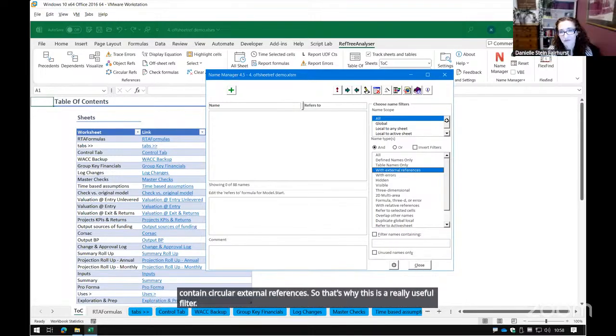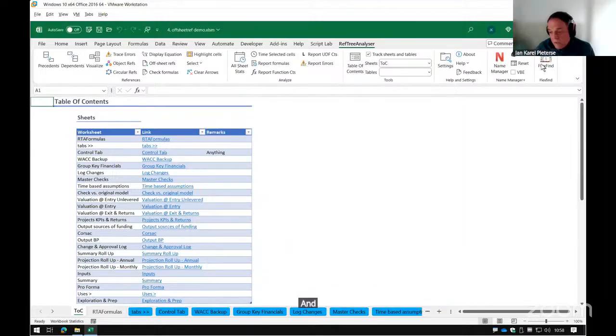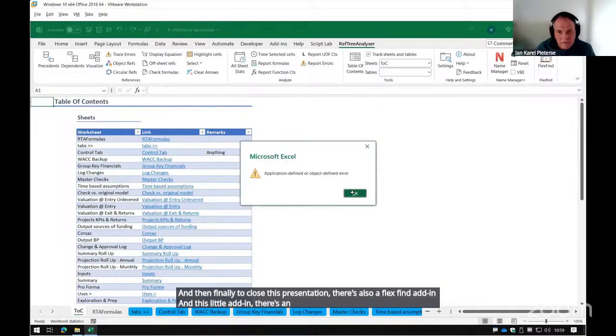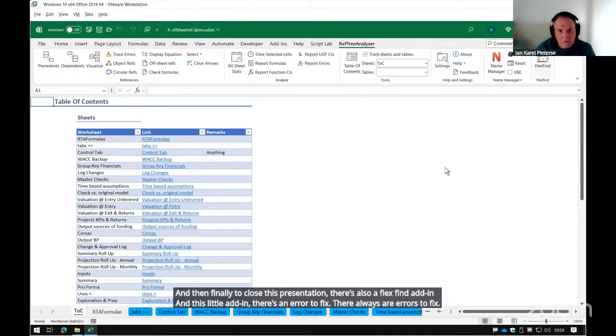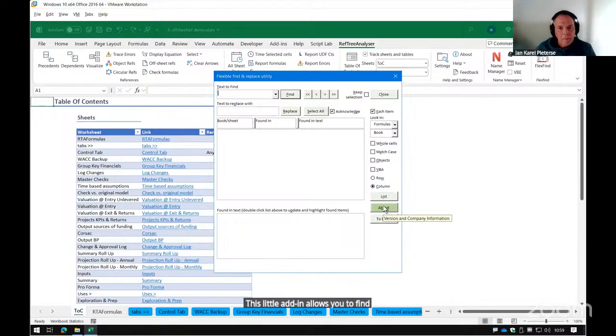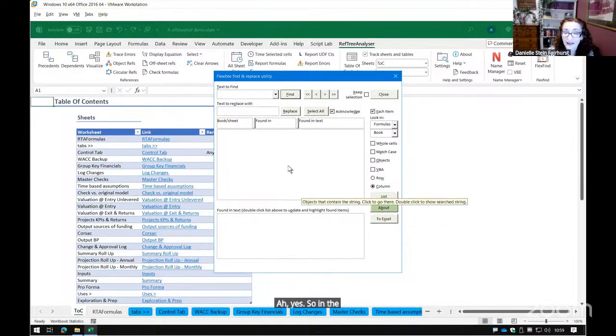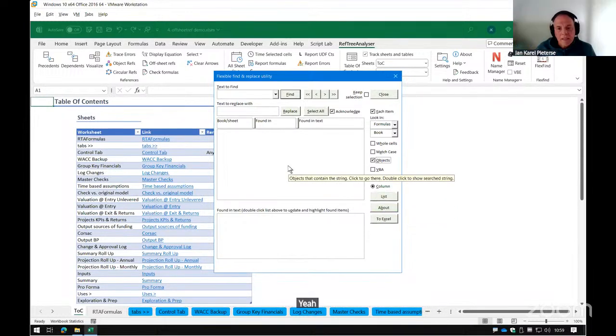Yeah, cool. And then finally, to close this presentation, there's also a Flex Find add-in. And this little add-in, there's an error to fix. There always are errors to fix. This little add-in allows you to find stuff in any object that's in your Excel file. So things like chart titles, headers and footers in your Excel file, shapes.